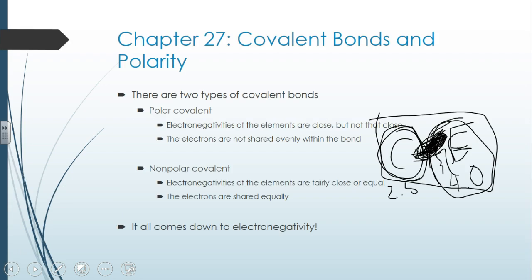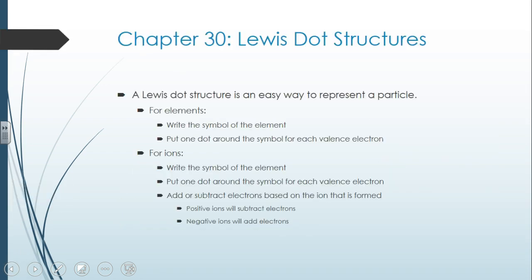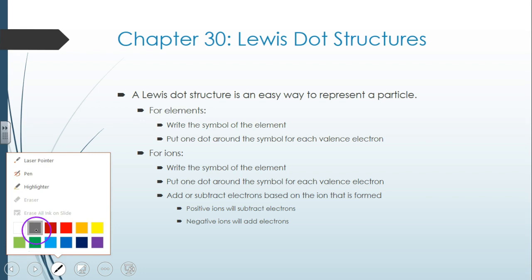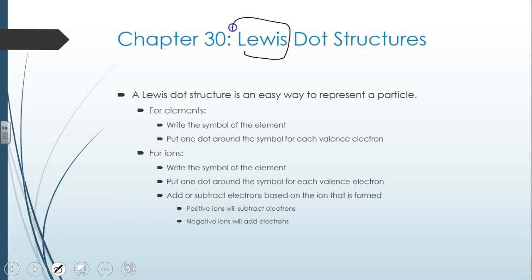The guy responsible for coming up with Lewis structures, his name was Gilbert Newton Lewis, and he did a lot of work with acids and bases. But he developed this so that he could understand the elements and how compounds work, so that he could apply it to something a little bigger.